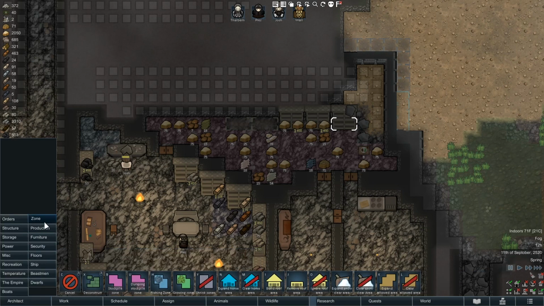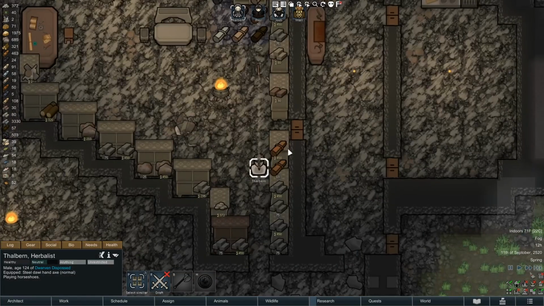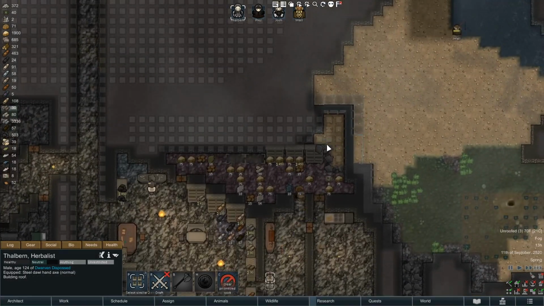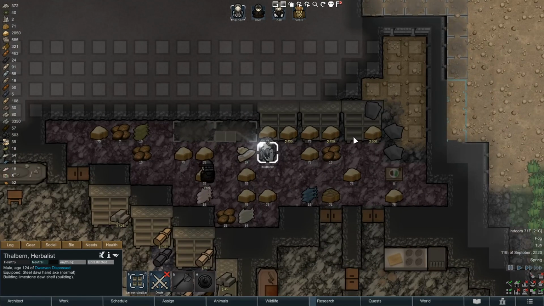Let's make sure we're building roof over there. We are. Where'd he go? What's he doing? Dude, come over here and build this roof, please. All right, indoors, bam.